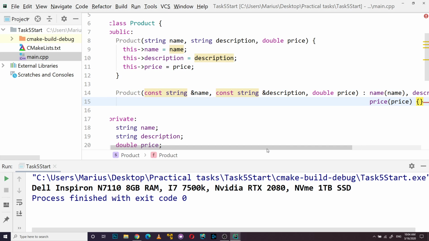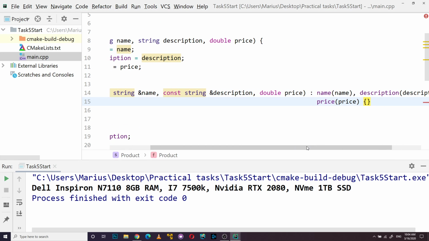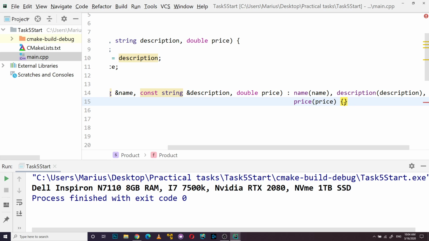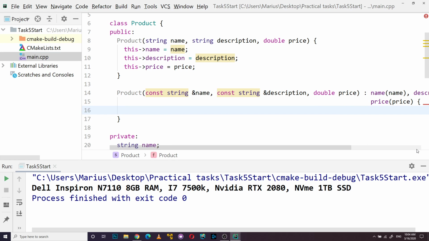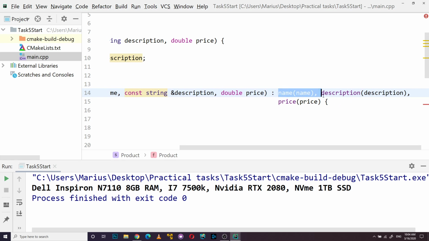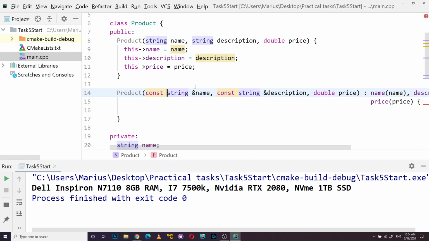When you're initializing, you're able to call inside this bracket some statements like here. Here is the classic way to use it, or here is the new way to use it, with this symbol, and here write name, description, price. And as you see, here is a constant, because if we're creating the object and we would like not to change it here, we use a constant reference.